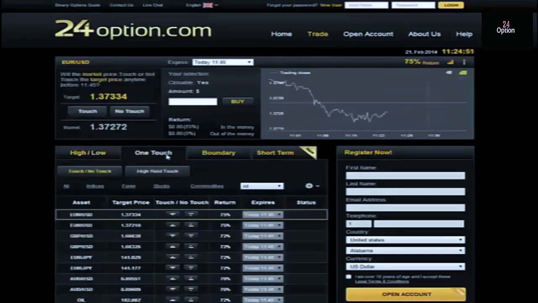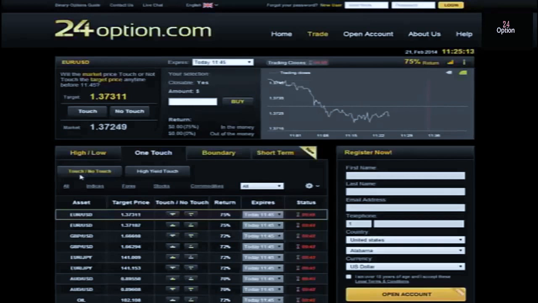One-touch options are also offered by other types of trading platforms, but here they again offer two different types of one-touch options. A one-touch option does not need to be above or below a specific level at the expiry. All it needs to do is touch a particular level prior to the expiry.